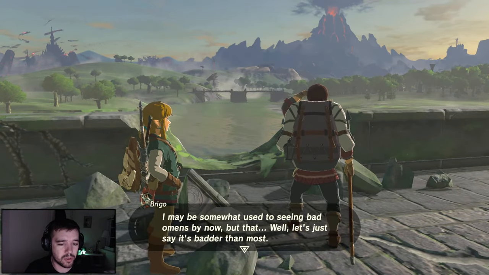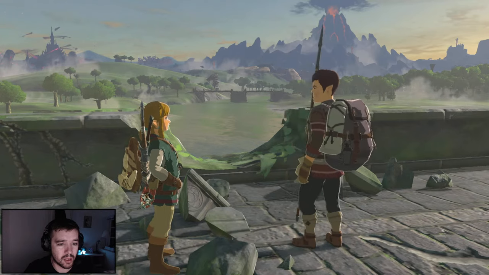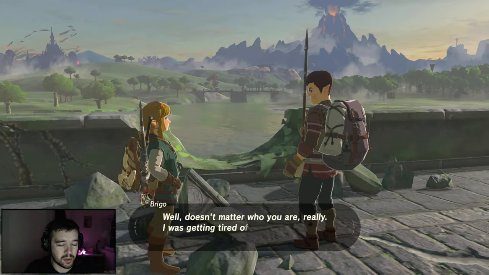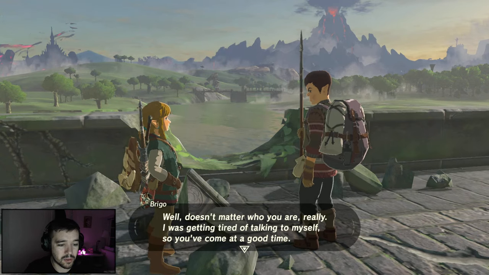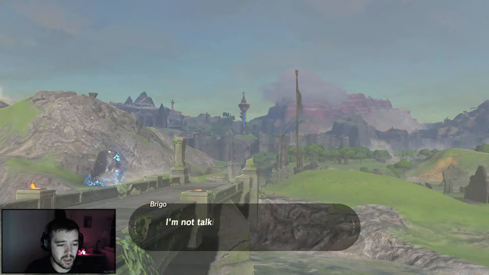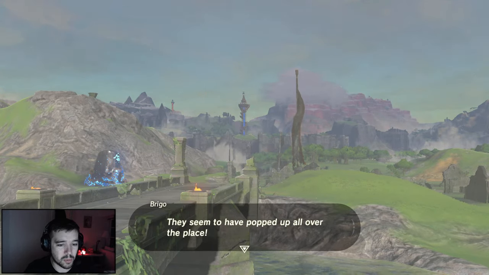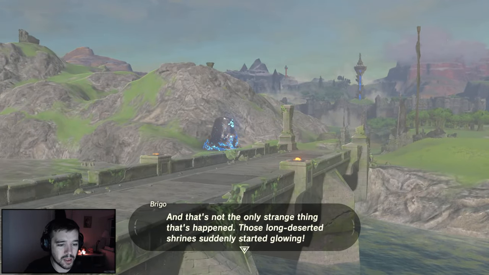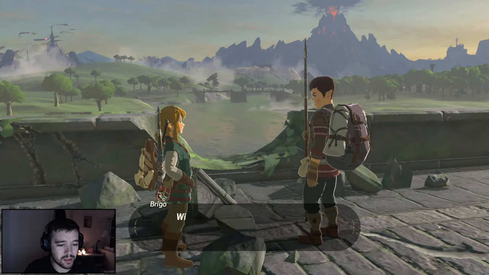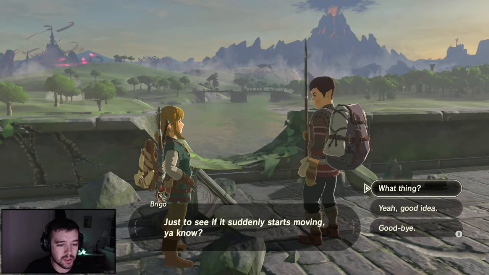I may be somehow used to seeing bad omens by now, but that, well, let's just say it's better than most. We're doomed? I mean, don't panic. Sorry, who are you? Have you met? Well, it doesn't matter who you are, really. I was getting tired of talking to myself, so you come at a good time. By the by, those strange things that popped out of the ground, did you see them? I'm not talking about the mushrooms here. I'm talking about those towers. They seem to have popped up all over the place. And that's not the only strange thing that's happened. Those long deserted shrines suddenly started glowing. You know what that means, don't you? The end is here. With all this craziness happening, I've been keeping an eye on that thing just to see if it suddenly started moving, you know?